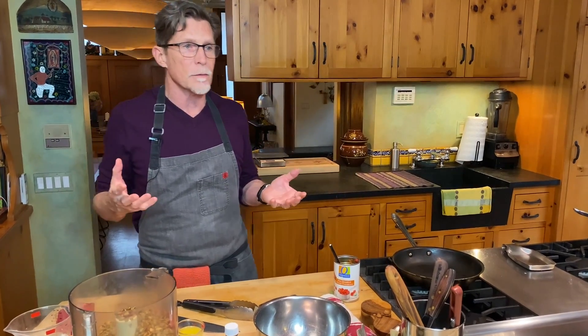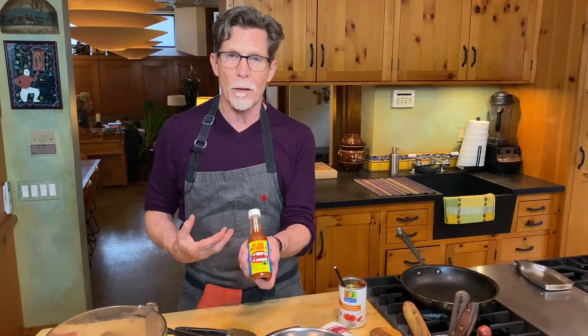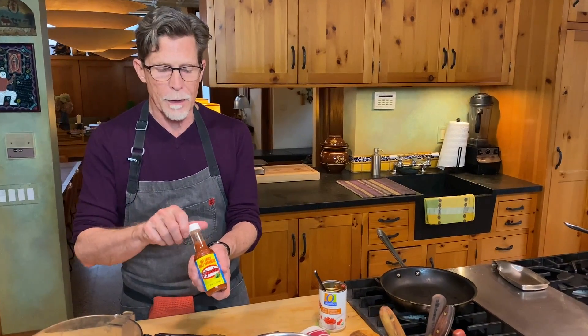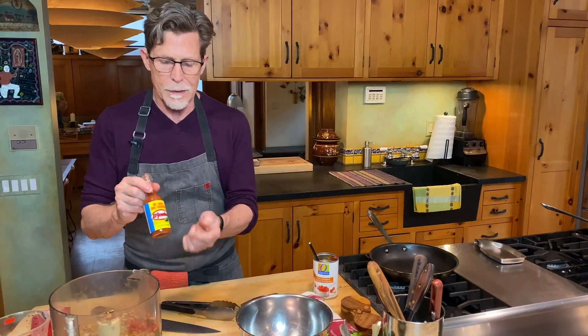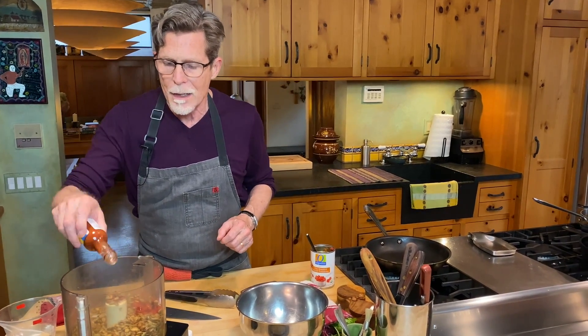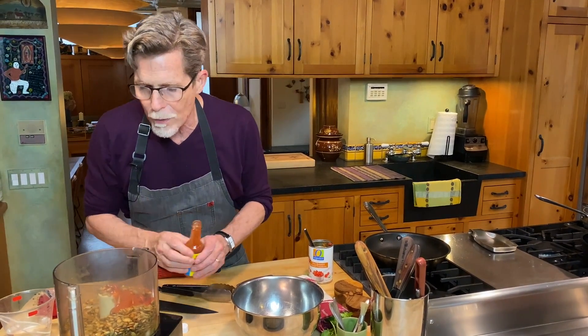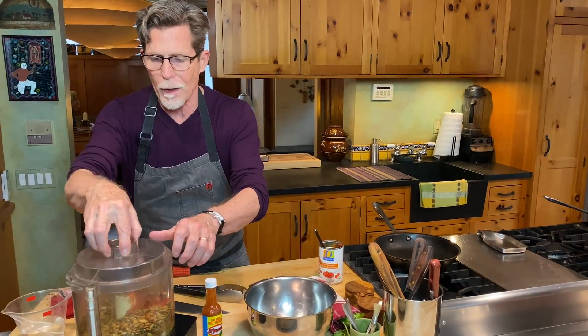We have my mock sour orange juice. Sour orange is really the citrus of choice in the Yucatan, but we don't get them in the US very often, so I combine lime juice and orange juice together. I'm going to pour those two in — that'll give a nice vibrancy to this. And now we're on to the habanero. I always have habanero hot sauce on hand. A very common and well-made brand is El Yucateco, which you can find at most Mexican grocery stores. You want to add this to suit your own taste — I'd say two to three tablespoons. It's not as hot as an actual habanero would be.